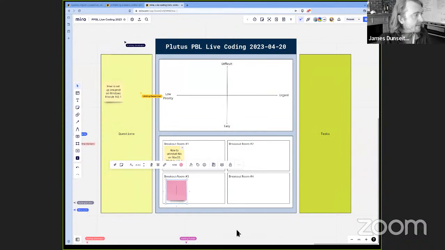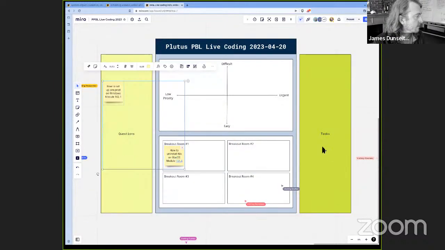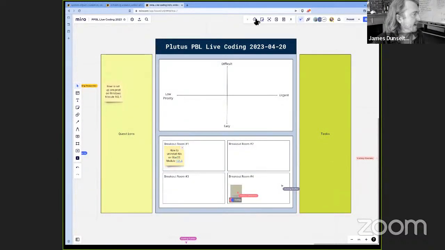I'm going to set a timer for 2 minutes to give everybody a chance to add to this board. But before I do, does anybody have any clarifying questions about how the process works? All right, let's give it a try. I'll set a timer for 2 minutes. You can jump directly into the board and add whatever you'd like, or if you're not on Miro for whatever reason, feel free to speak up or drop some ideas into the chat, and I'll make sure those make it onto the board.